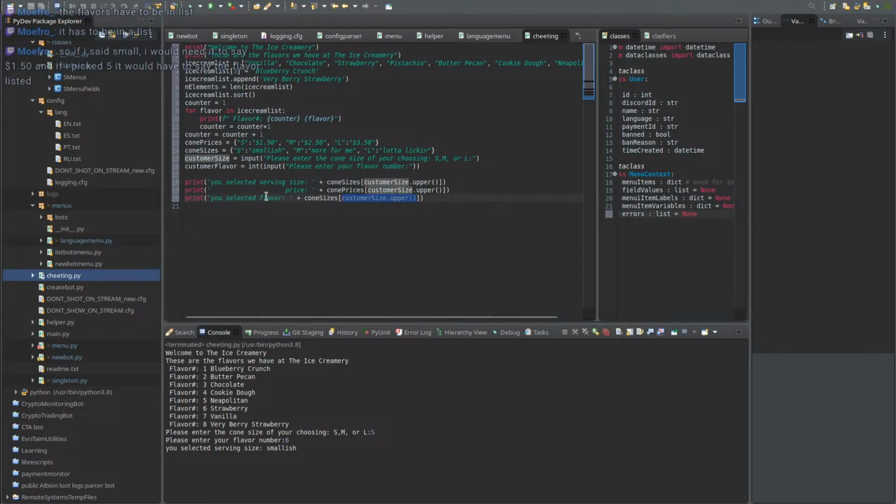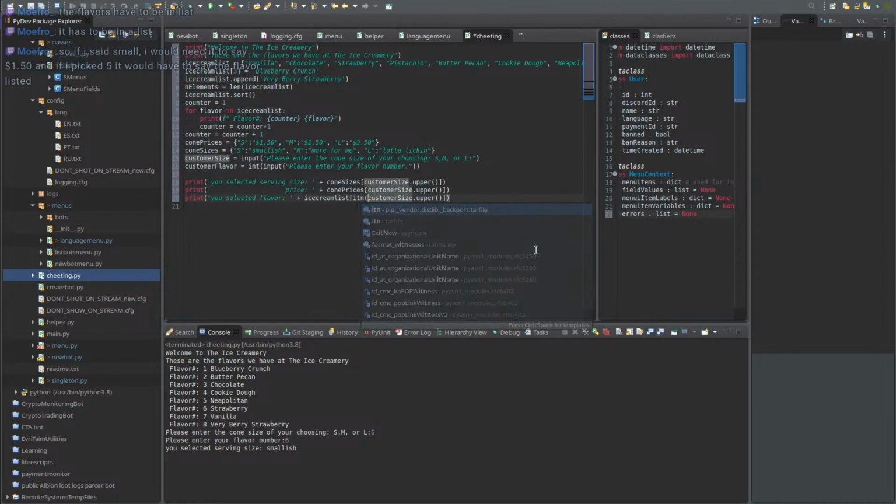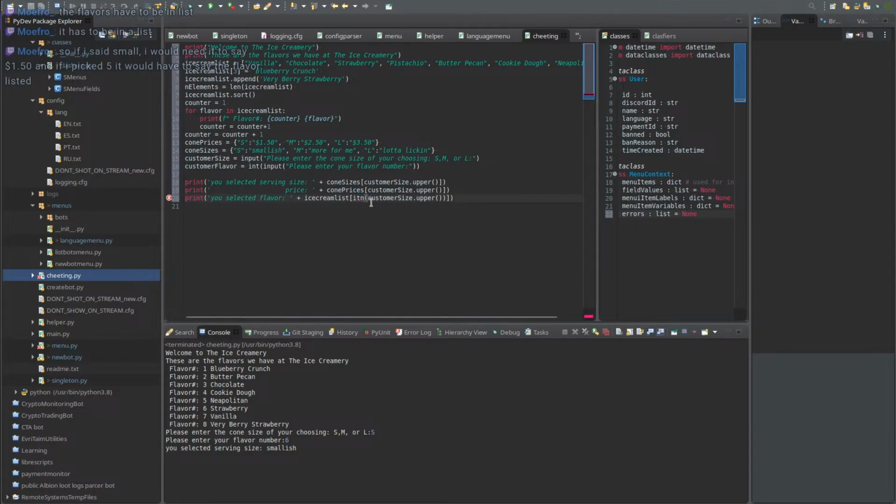So selected flavor would be, where is your list? Ice cream list. And now you have to convert, like, there is a casting or whatever, I don't know, Python terminology is a little bit odd.